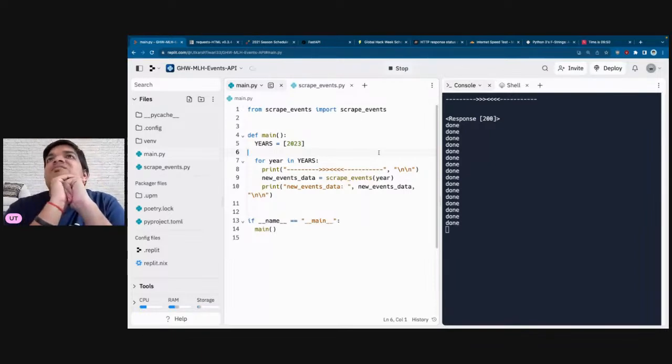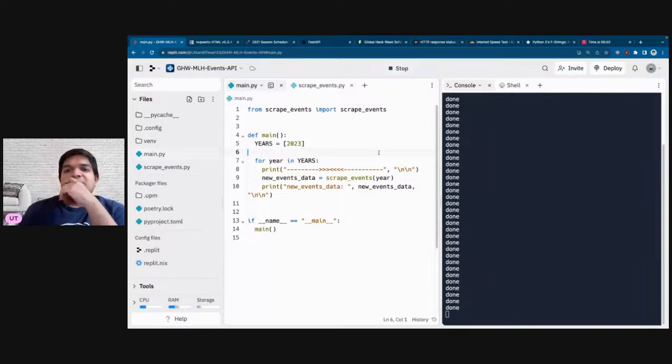Interesting. What is happening and why is it happening? Now I'm also outside of the for loop and I only have 1 year. It is doing it for every event that it gets, but that shouldn't happen. Ideally, it shouldn't happen. It worked for you. Wow. I don't know. Then it has something to do with my REPL, probably.